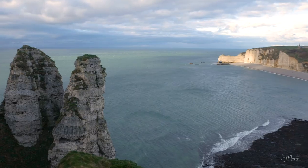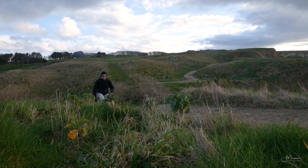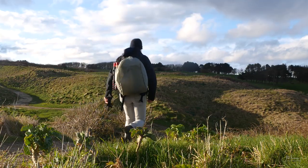Unfortunately I only had one sunset in Etretat, so whatever I chose would become my only sunset image from here — no pressure. Allow yourself time for exploration and time to get used to a location, to get to know it. You really want to have enough time to visit all these locations, explore for yourself, and see which works best for any given light or tide you have. The last thing you want to do is run around from one location to another like a headless chicken trying to figure out what to shoot, which is a little bit what happened to me because we came here later than we were hoping for — so instead of having a full day for exploring, we only got a few hours.